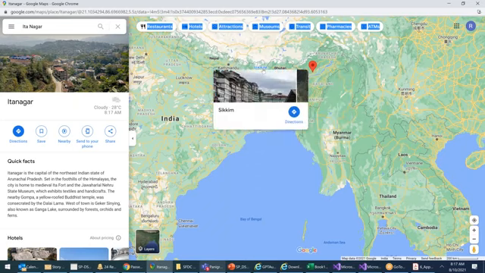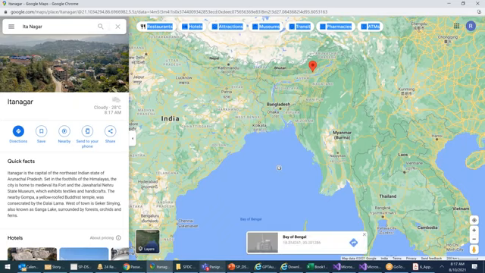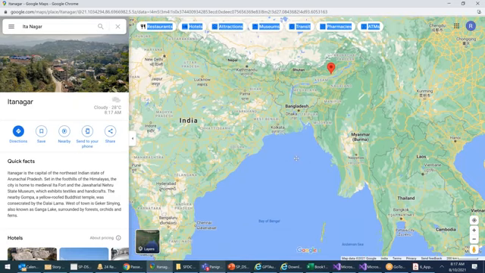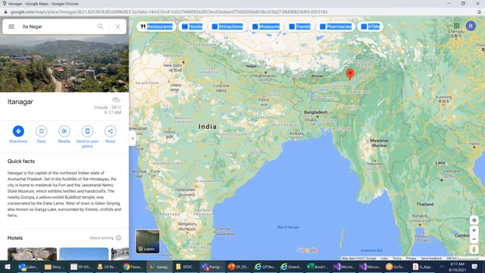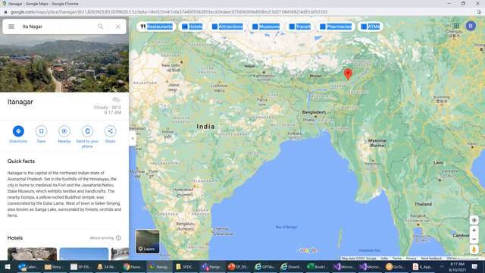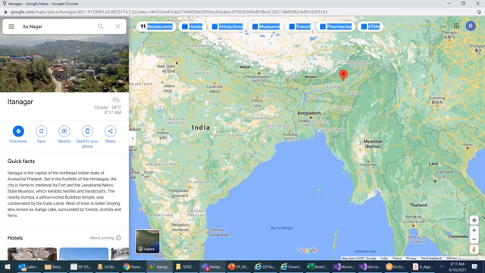Gangtok. Perfect. Most of you are hearing these names for the first time. There are few of them. They are also integral part of our country. These states belong to India and they are part of our country. Right? We mostly ignore the northeastern states. Far northeast. Perfect. There we go.